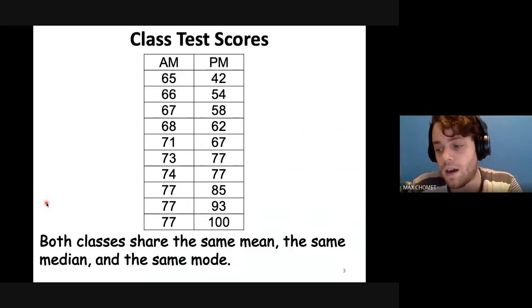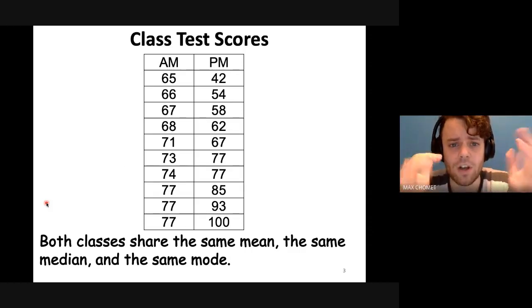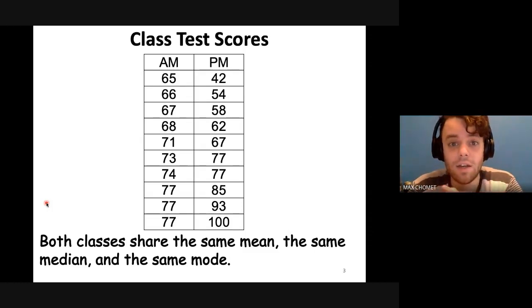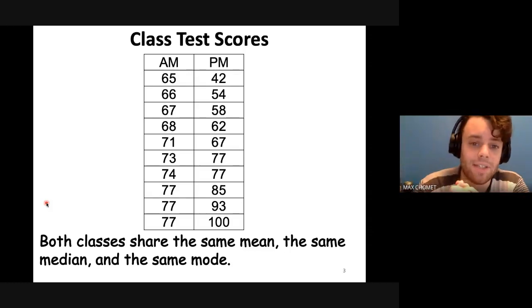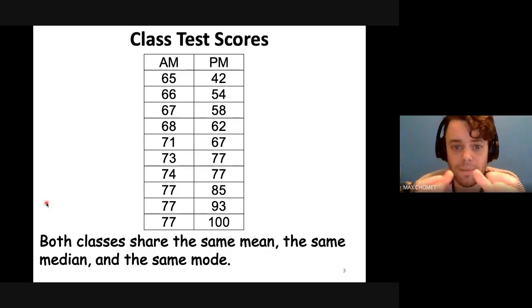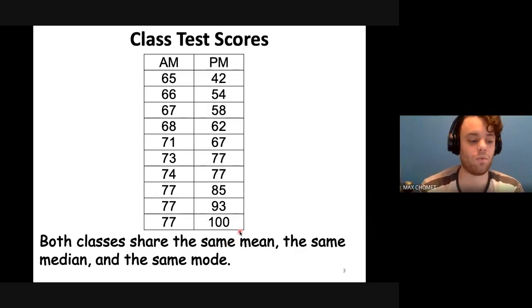If I had data sets where each group were not 10, if it were like 100, then it's really hard to get a feel for what's going on in the data just by looking at all the numbers. We need these kind of summary things to see what this trend is. But in this case, the central tendency, the trend of the middle, is the exact same for both these data sets. What's actually different about them is not the middle, but how they're distributed, how they're spread apart. These AM data are more tightly grouped together, and these are more spread apart. And so that's what we're going to use to measure.